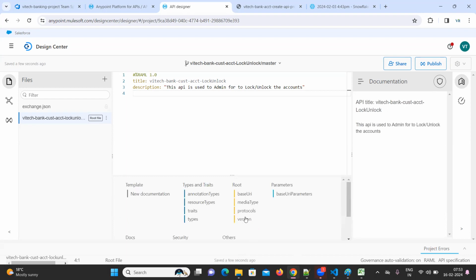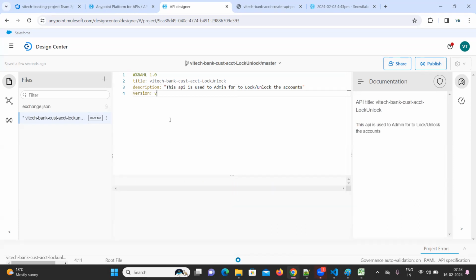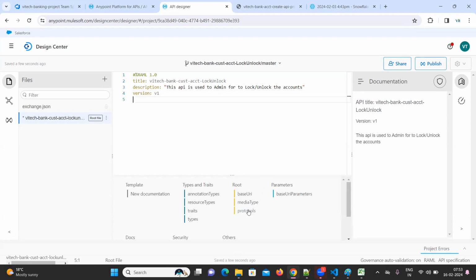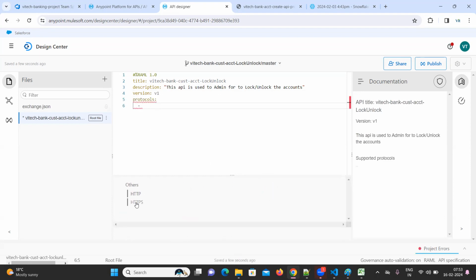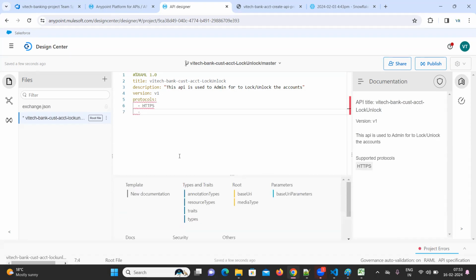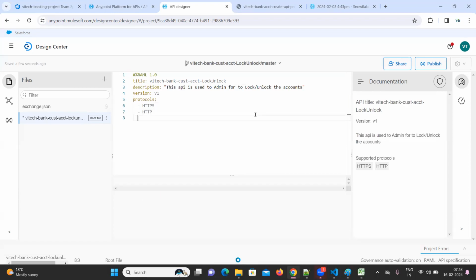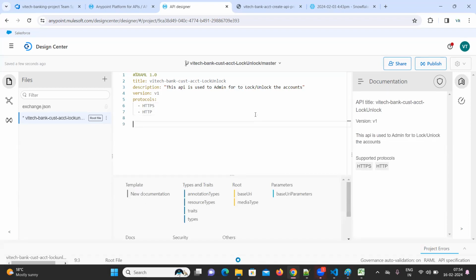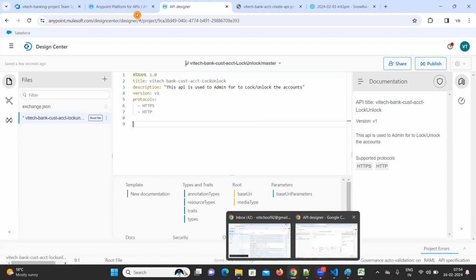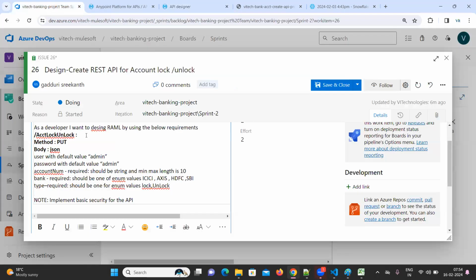Version v1, protocols HTTPS and HTTP. Now, what is the resource path? Copy this.